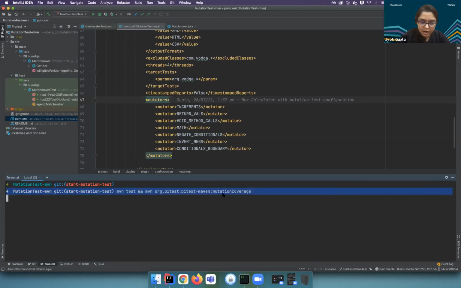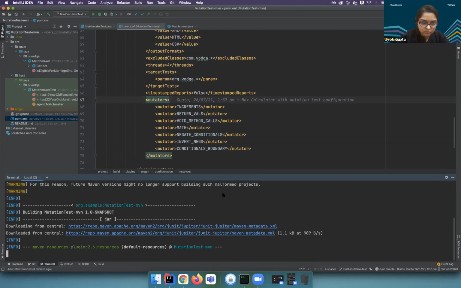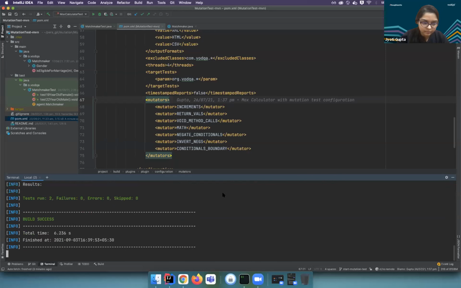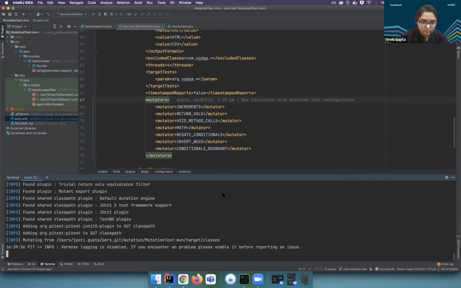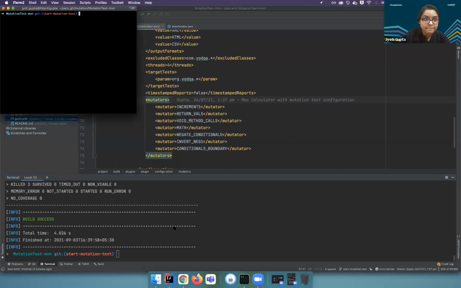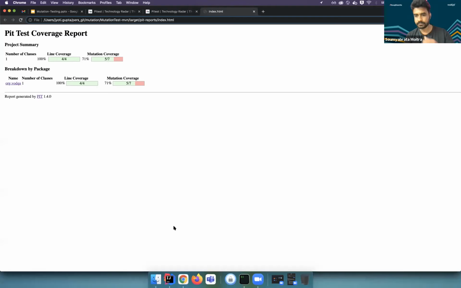So if I execute this command, okay, so if I go to the report, this is the report created on the two tests that we have executed, and for that, how many mutants were created.